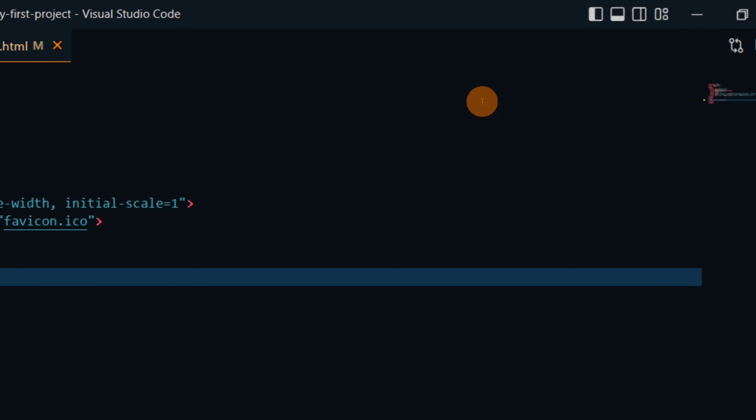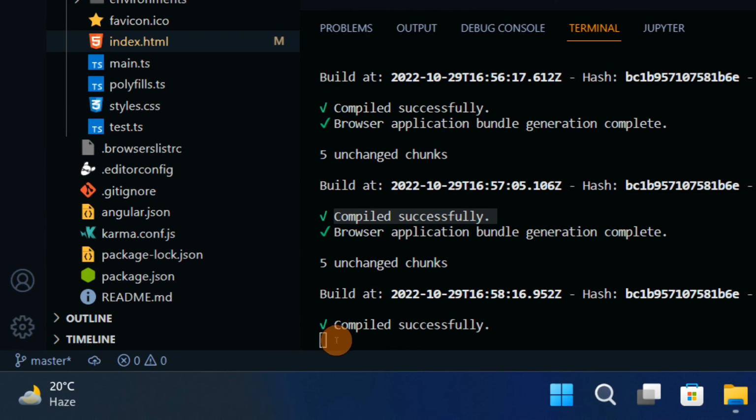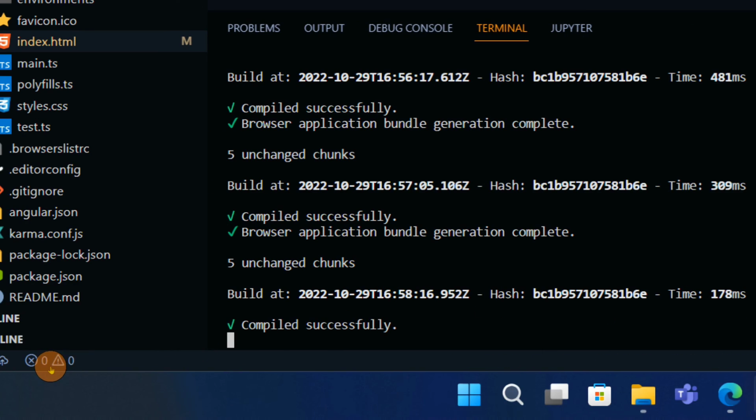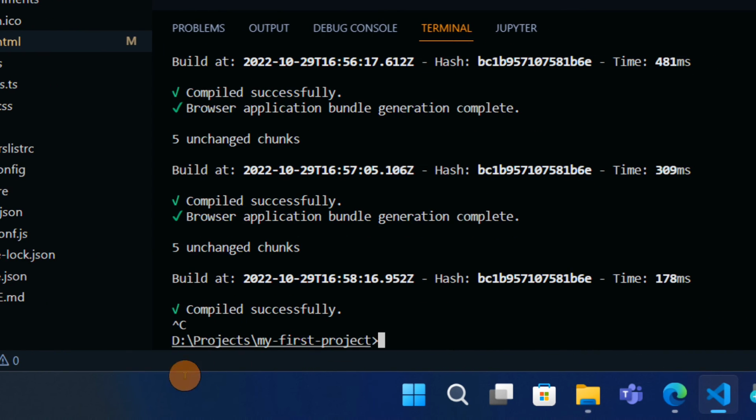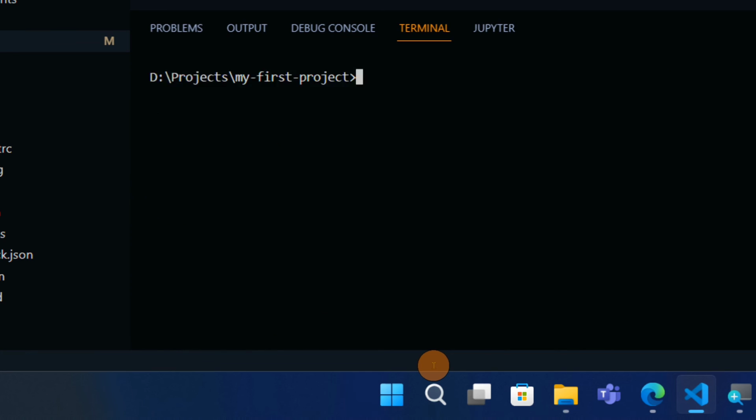So let us now create one more component using Angular CLI, and that will be the about component. Let us close this ng serve by pressing Ctrl and C. The compiler will end, and now we can type the cls command to clear it out.